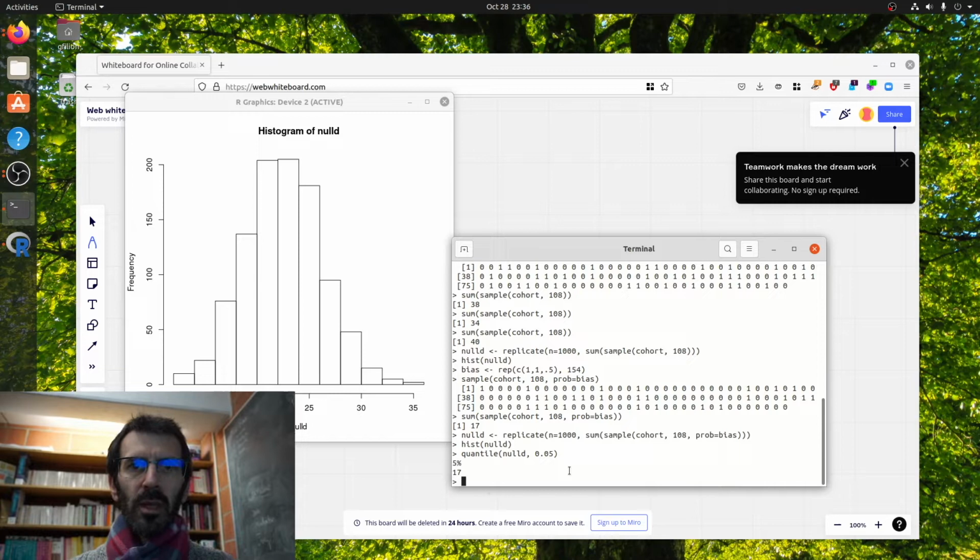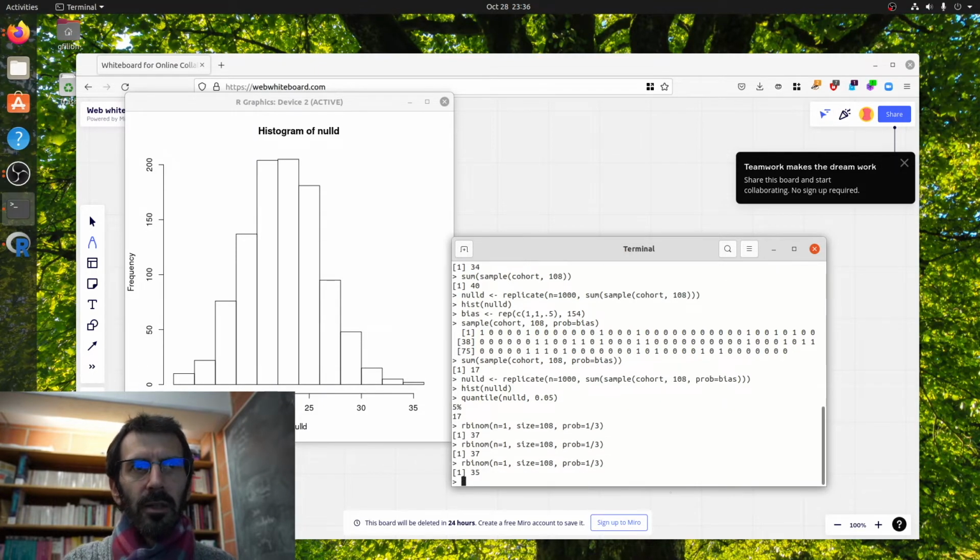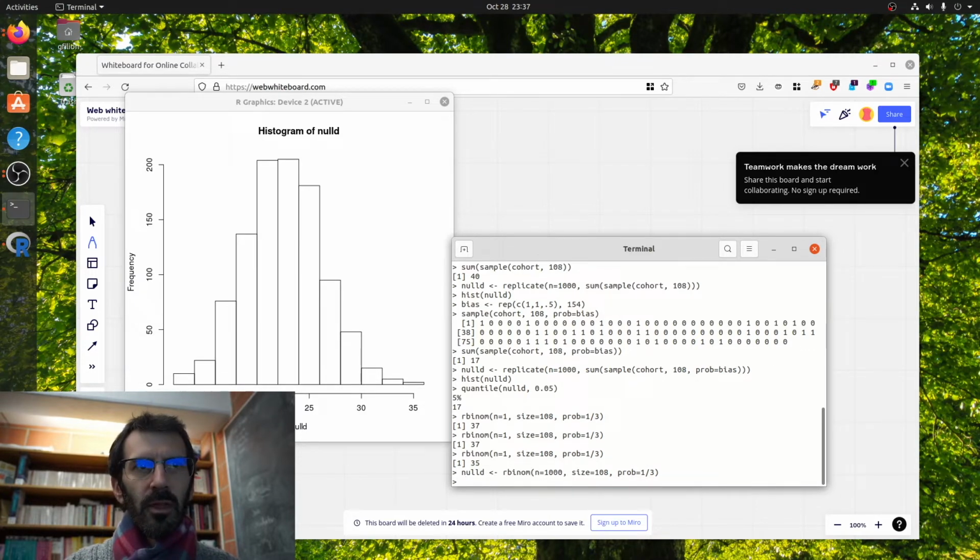But there was another way where we can use the binomial distribution. And if you remember, the way that we can use the binomial distribution is, of course, with the function rbinom. And if we want to sample just one binomial random number, we say that the size is 108 and the prob is equal to 1/3. So that here gives us a binomial random sample in the case that we assume that the efficiency is 0%, not 50%. And it's a little bit simpler to produce a null distribution in that case, because all we have to do is to set the parameter n here to 1,000. And so that gives us the null distribution.